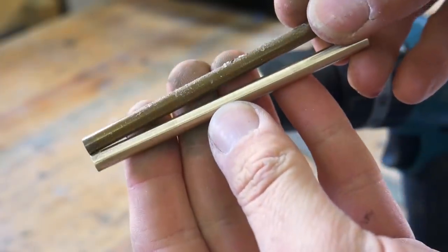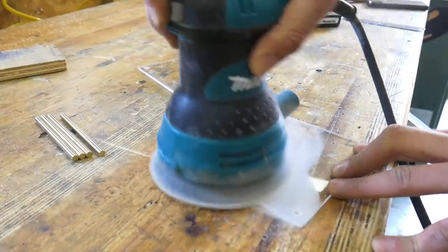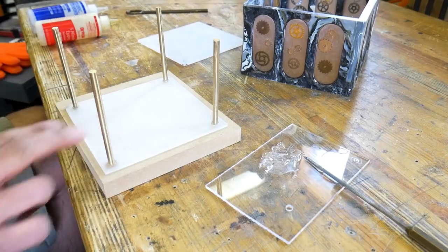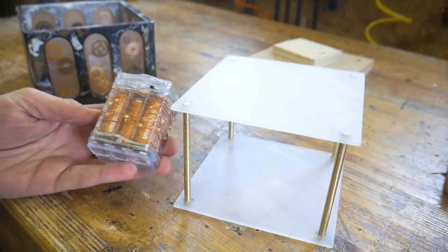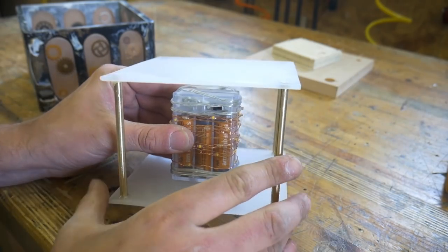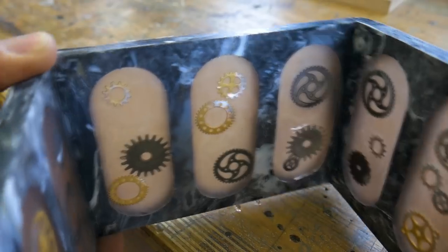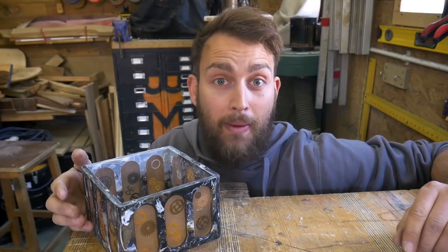Before attaching all the parts together we wanted to frost the acrylic using some high grit sandpaper, and then we used some two-part epoxy to glue the columns into those holes. This gives a perfect little platform for the light to sit on. We tried one set of LED string lights and it wasn't quite bright enough so we decided to add a second. Ideally we would find something a little bit more powerful but we just used what we had on hand. The last thing we did was take some sandpaper to the inside of that resin face to give it a frosted look, as we didn't want to see the LED strings through the clear panels.